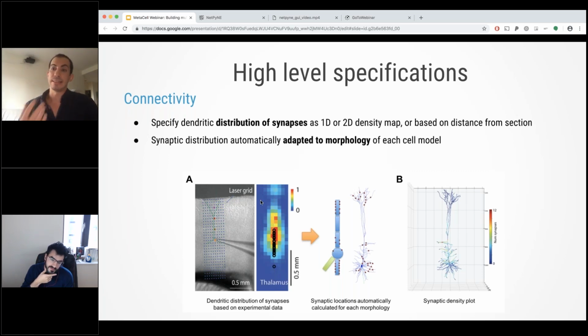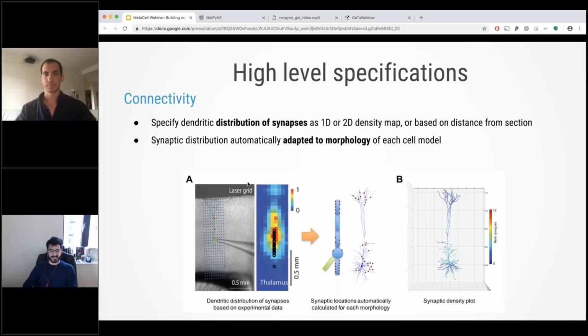So you can provide this data directly to NetPyNE, and the synapses of a single cell will get adapted based on this experimental data. And they will also get adapted to different cell types. So the same probability distribution can be applied to cell types, for example, with different number of compartments.